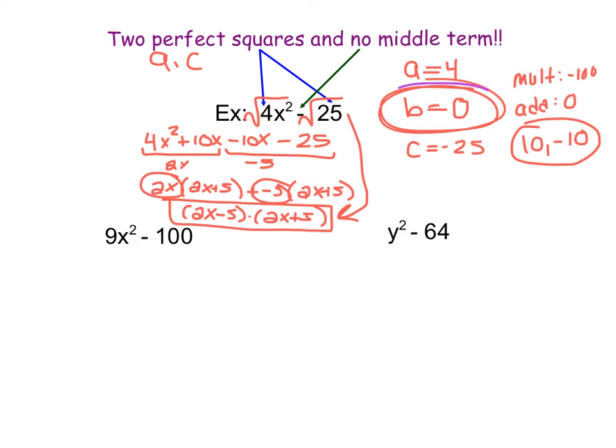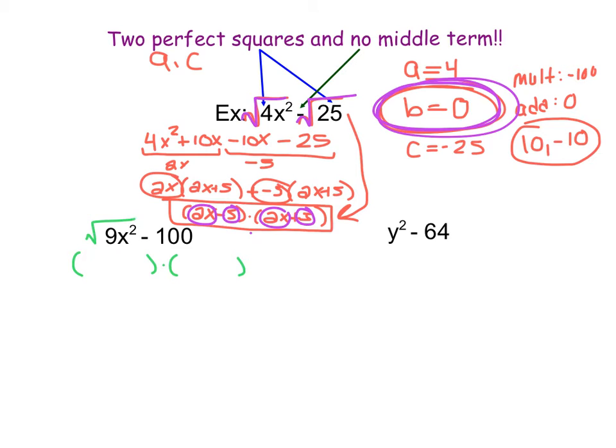Now because this b term is 0, and oftentimes it can get a little bit nasty with big numbers depending on how large your perfect squares are, what we're going to do is apply this pattern that we see. So what I've noticed is that I can square root a and square root c, and I end up with the numbers that go inside of my parentheses. So here I know that as I factor this 9x squared minus 100, I'm going to get a set of parentheses times a set of parentheses. The only thing I have to figure out is what goes inside of those parentheses.